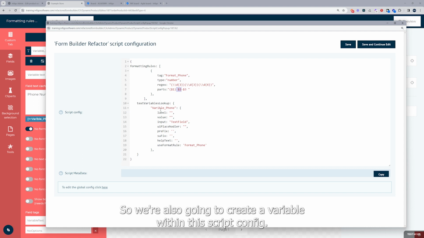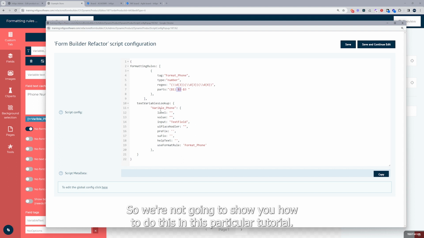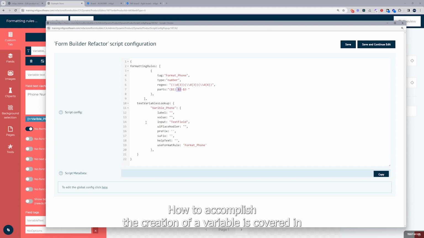Okay, so we're also going to create a variable within this script config. We're not going to show you how to do this in this particular tutorial. How to accomplish the creation of a variable is covered in other resources on the Infigo Academy. The only difference here to what we've covered in other tutorials is the use of "use formatting rules" as a term at the end of our variable configuration.